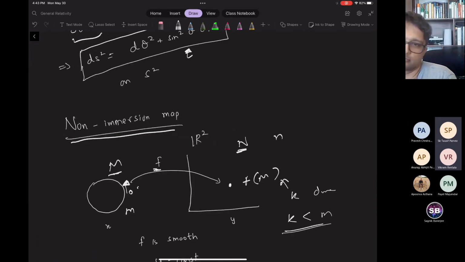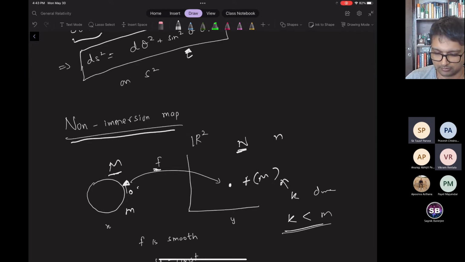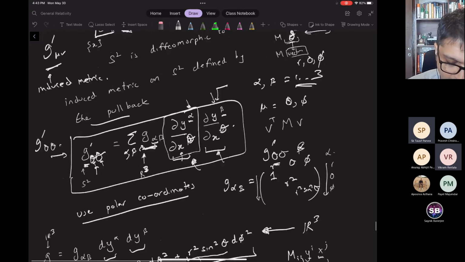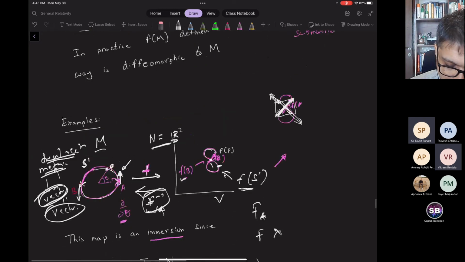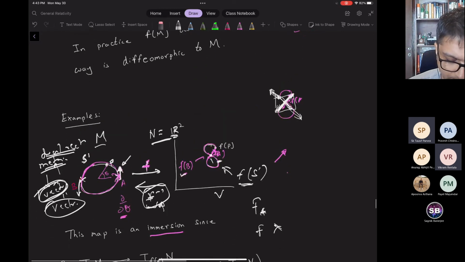Sir, in the first example, which was immersion but not embedding, the way you define the tangent space in R2 was like taking tangent vectors in two directions, like this. But this is sort of an image. Is it possible to mathematically construct F star so that we can see from maths that we are getting from a 1D vector space a map to another 1D space? Like this is like an image.